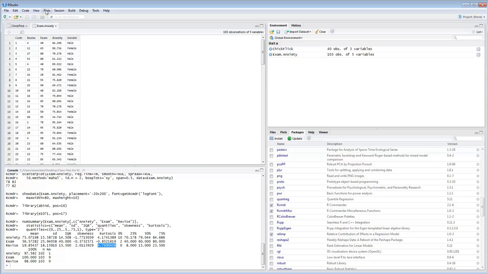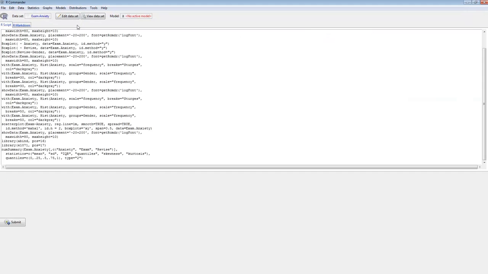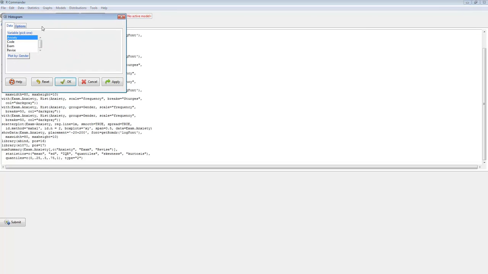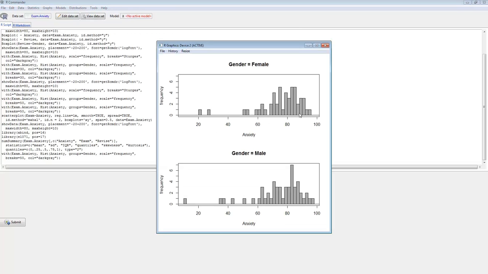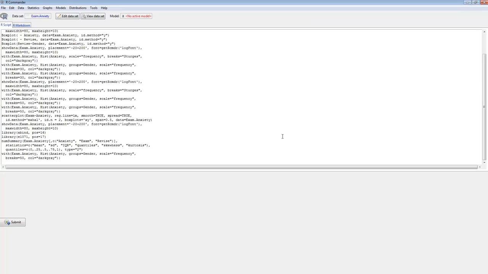And we can actually look at that again one more time through the graphs. And let's click up our commander and let's look at histograms for anxiety, exam, and revise. I'm going to have to do these one by one. Let's add some bins here. Yeah, we already have 50 there. And let's click on that and we can see that, yes, our data is skewed. We have these values over here that are skewing our data, are pulling it over to this end right here. So if we were to draw a line, this would be bunched up on the right hand side and it would be pulled out to the left hand side. Negatively skewed, again, from introduction to statistics.